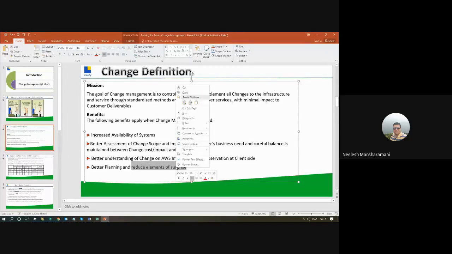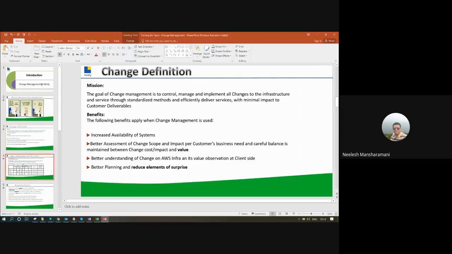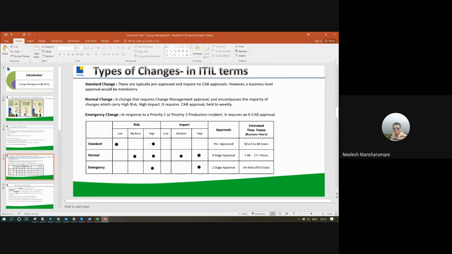A surprise is never good for any organization. Why? Because there's no happy surprise, where everything started to work automatically. It does not happen that way. Everything might go down automatically, that's a different case. But there are no happy surprises in our business. Okay, at least I have not seen it in the last 20 years of my career, that everything started working automatically. No, it does not happen that way. So that's the major factor. That's where we have to work on. Now, types of changes.